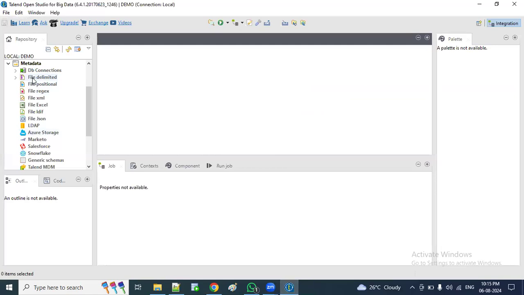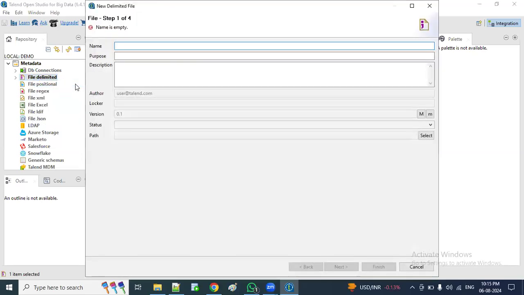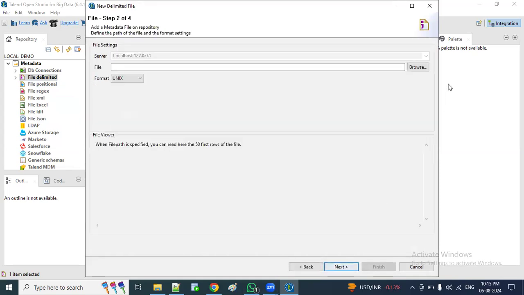File delimiter. This is also a delimited file. Create file delimiter. Pipe file, for example. Then click on next.